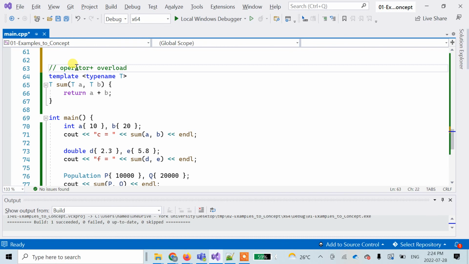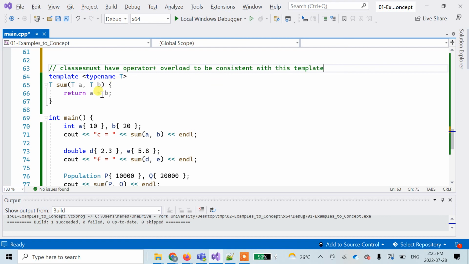So you should write here, for the users of your template, that objects or classes must have operator plus overload to be consistent with this template.